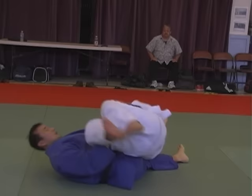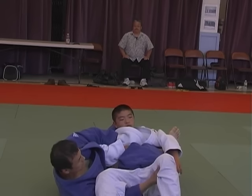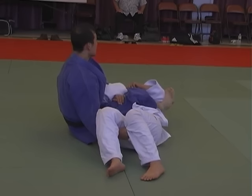Right? And you grab the pants continually. Don't open your hand. Many people make a common mistake: they open their hand. Keep grabbing the pants, and then move your left leg, and then lock it. Defend your arm, like lock it. My left leg goes under, my right leg over, like this.